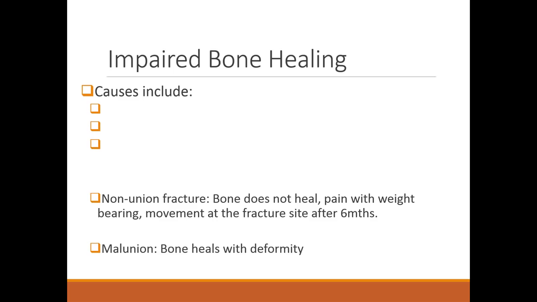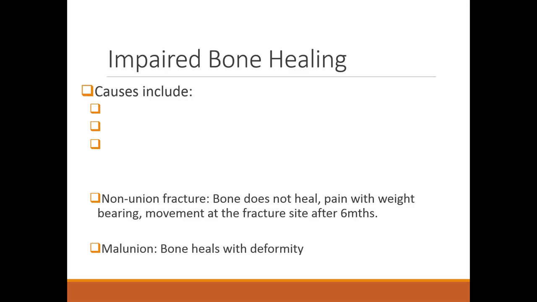Circulation to that bone is impaired possibly. Other things that we'll see are like age. Usually the older we are, the less we heal. Medications that people are on are some things that you might see also causing impaired bone healing. If they have any kind of circulatory problem or coagulation, clotting problems, those are some things that we would see. But your biggest things that are causing the bone not to heal are going to be poor nutrition, diabetes, and circulatory issues. Now, you can have some different problems and complications when the bone is not healing.